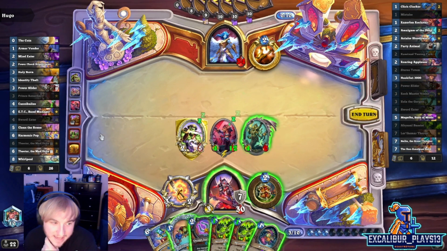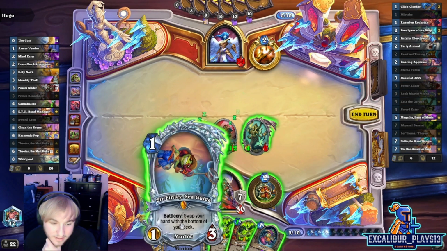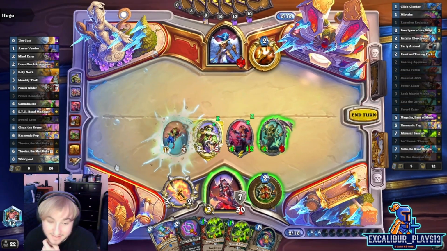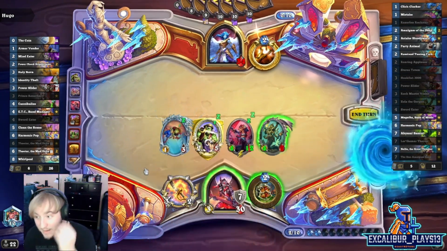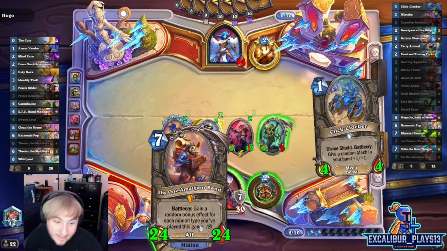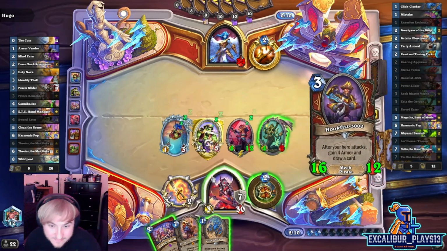Okay, now here's the thing. He has another Theator in hand. And I don't want him to get these, because we can't remove those, but he can. So we're going to put them back in our deck, which might be the wrong play to do here, but I'm going to do it anyhow. Look at that, 24-24. That's kind of crazy.